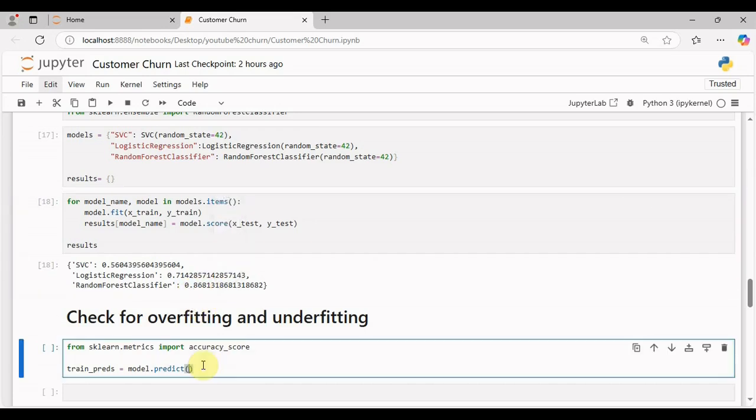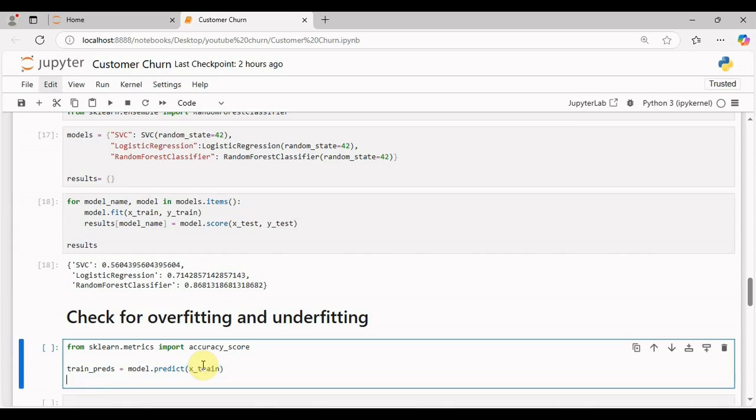So for the training predictions, I'm gonna put X_train. In the next variable, I'm gonna call train_accuracy. Then I'm gonna use the accuracy_score that we imported from sklearn.metrics. And the two arguments it takes are the y_train and the train_preds variable that we just created.